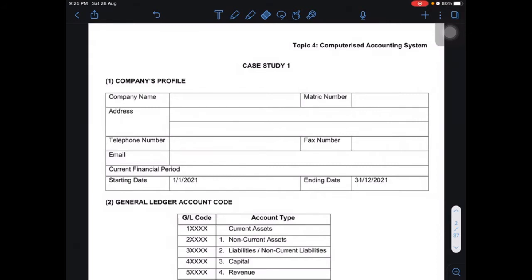Untuk menjawab soalan case study 1 using manual way. Sebab this is specifically dedicated to the student yang tak ada PC dan yang tidak boleh menggunakan software Mr. Accounting di komputer.